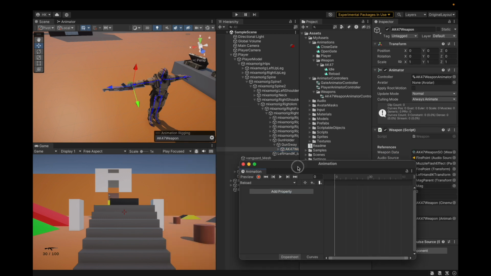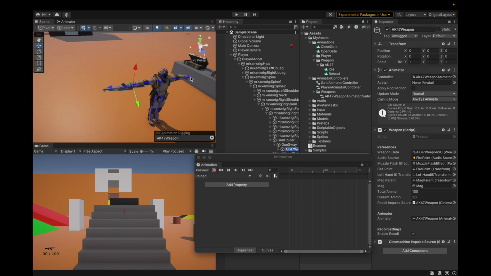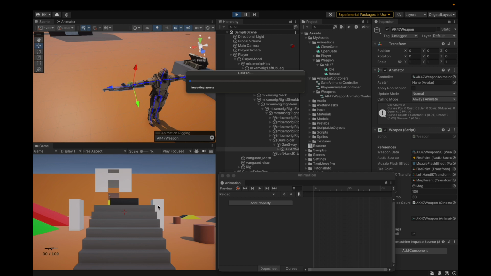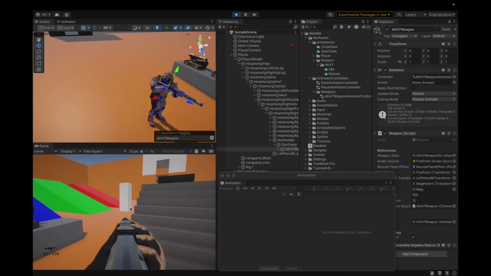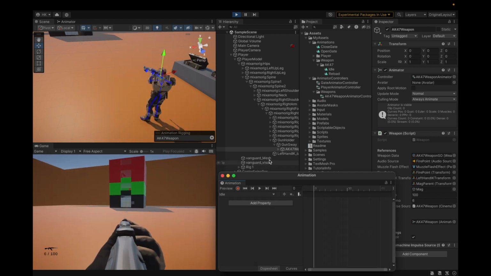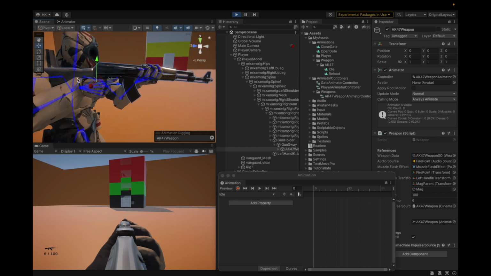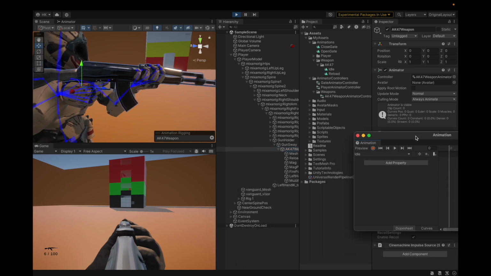Let's save and come here, and then let's do reload. We need to come up here, AK-47 weapon. Let's hit the play button, as we're going to have to do this during play to actually have a good reference. We already have nice procedural recoil, everything's nice and looking good, but our reload doesn't look that great, so we're going to fix that in this long portion of the video. It's about 50-60 minutes. Yeah, keyframing the animation is quite long.